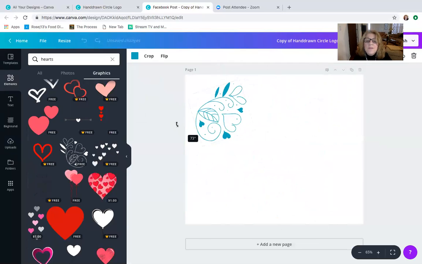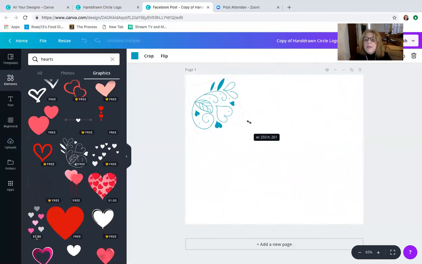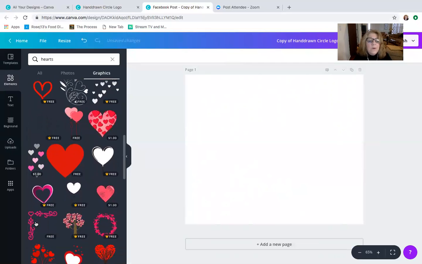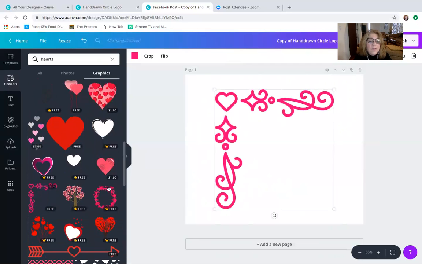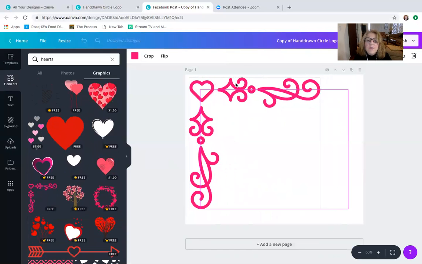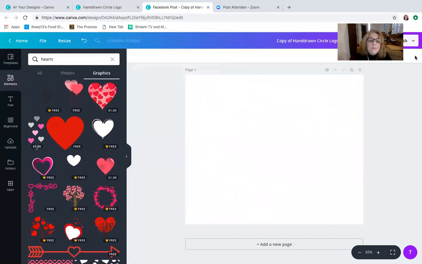Suppose I just want this in the corner, and then I want to do a quote right here. You can just do whatever you like with it. It's fantastic. And then there are some great borders. If you put borders in the search, this is going to come with hearts too. You just put it where you'd like, as big or as small as you'd like, in whatever color you'd like to use. And there you go. You have a simple design.